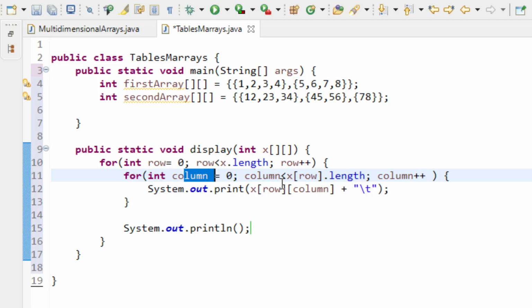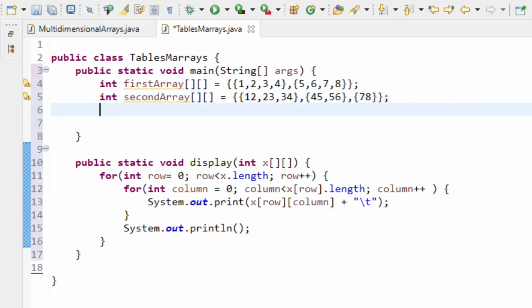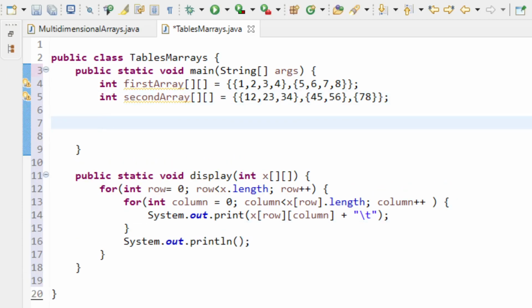So now it is going to be 0 0, 0 1, 0 2 and so on, and when the value of the column reaches the number of elements in the row, it is going to return to the first for loop, and we are going to get 1 now. So again the whole loops run, then executes, then again the value of the rows increases, and that's how we are printing our multidimensional array here.